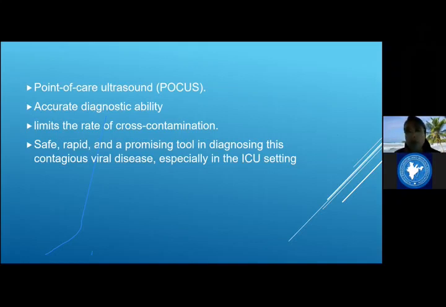We all know that, just like a portable X-ray unit, we can use a portable ultrasound machine. We can use a dedicated one for a COVID ICU, and we can use it at the bedside, and it can be done very, very rapidly. It's a point of care, so we can just see the areas in a quick way. There is no need for transportation of the patient. So it's a safe, rapid, and promising tool in diagnosing this contagious viral disease, especially in the ICU setting.